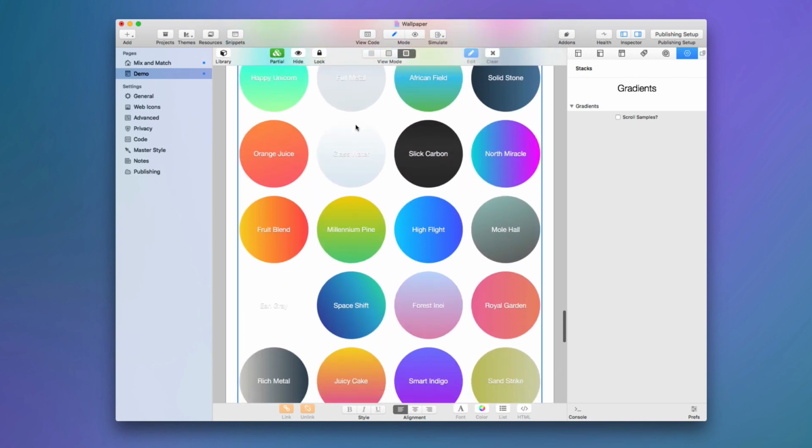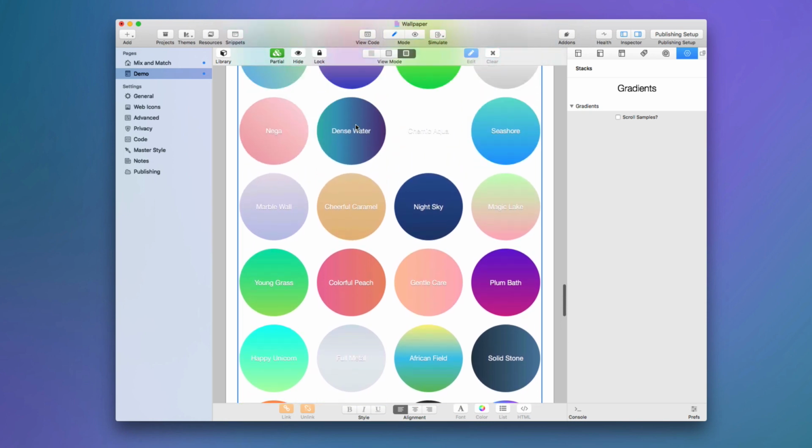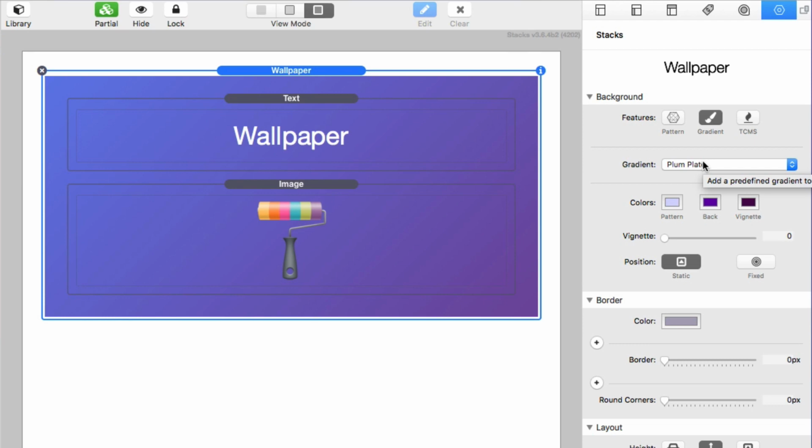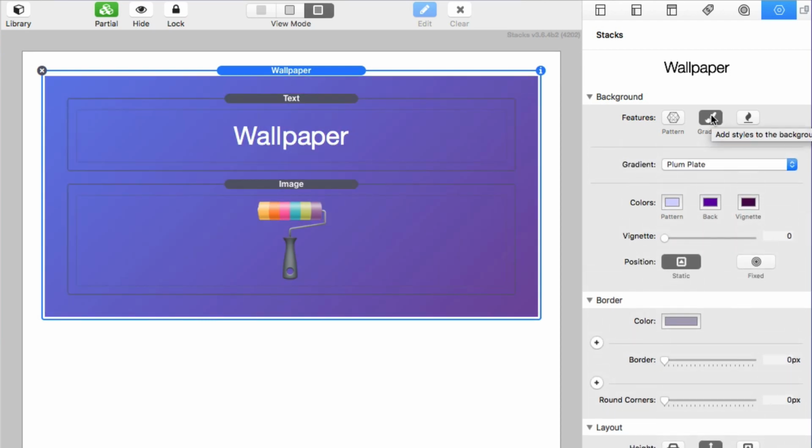So you see there's a lot of really great gradients here, depending on your color scheme of your site. Now, one thing to point out, if you're worried about old browser compatibility, because there are some really ancient browsers that obviously don't support gradients, the background color is used. You're not going to notice this background color unless you turn off the gradient. But if you turn on the gradient and your browser supports it, you're going to see the gradient. But this background color is definitely still used as a fallback for browsers that don't support gradients.